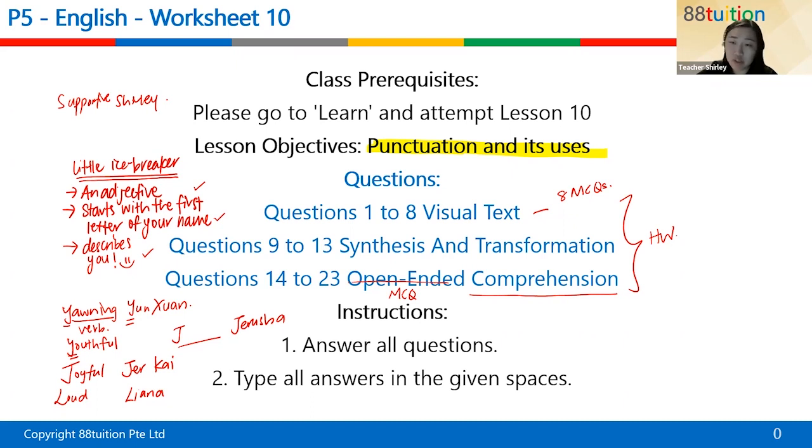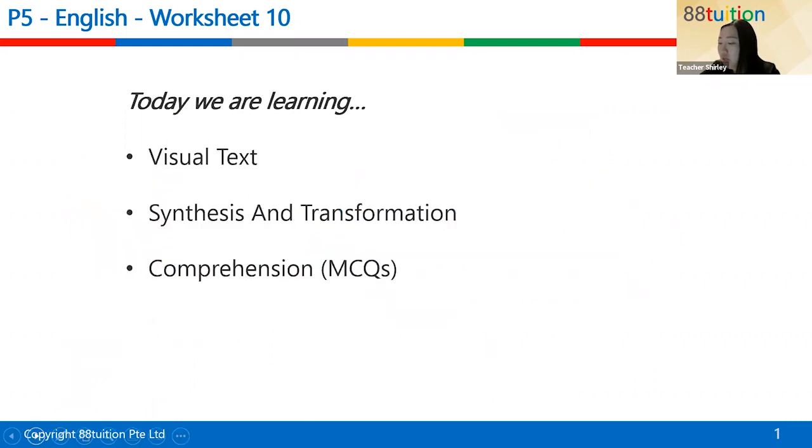For synthesis and transformation, there is a certain pattern to it. So if you're very familiar with all the different question types that can come out for synthesis and transformation, then you should be doing very well. Okay. For synthesis, I will always say it's not difficult to score. Each question is 2 marks, right? So as long as you're very familiar with it, you have been practicing a lot, then that shouldn't be a problem. Yeah. Okay. So first things first, visual text.